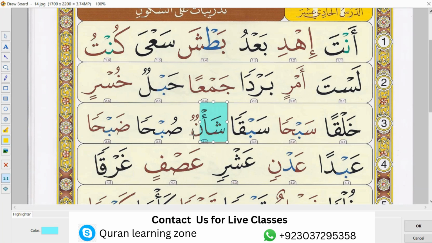Shin hamza zabar. In this word you read this letter like you can see on the top of alif. Here is a hamza sign, then on top a sukoon sign. Okay, that's why we will read this hamza. Sheen hamza zabar noon to pesh noon. Its sound is noon. And the next one, sod ba pesh ha to zabar subahan.